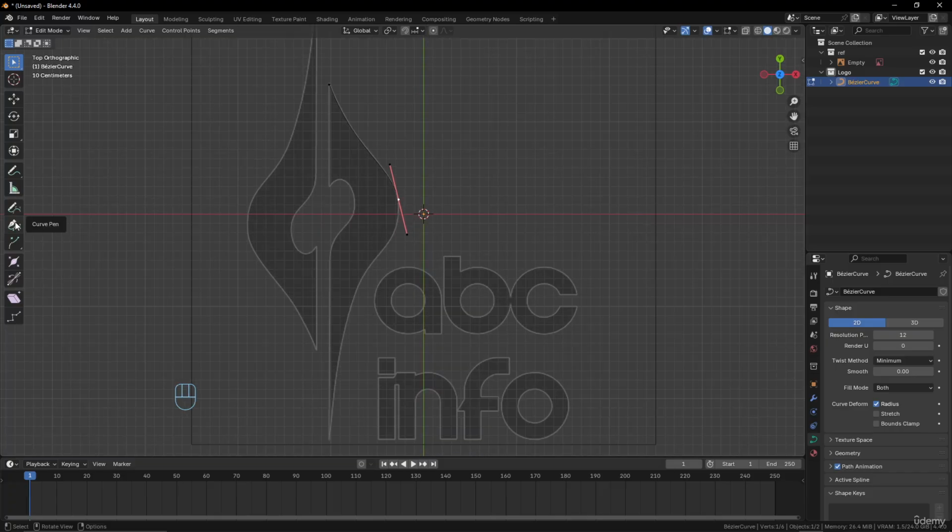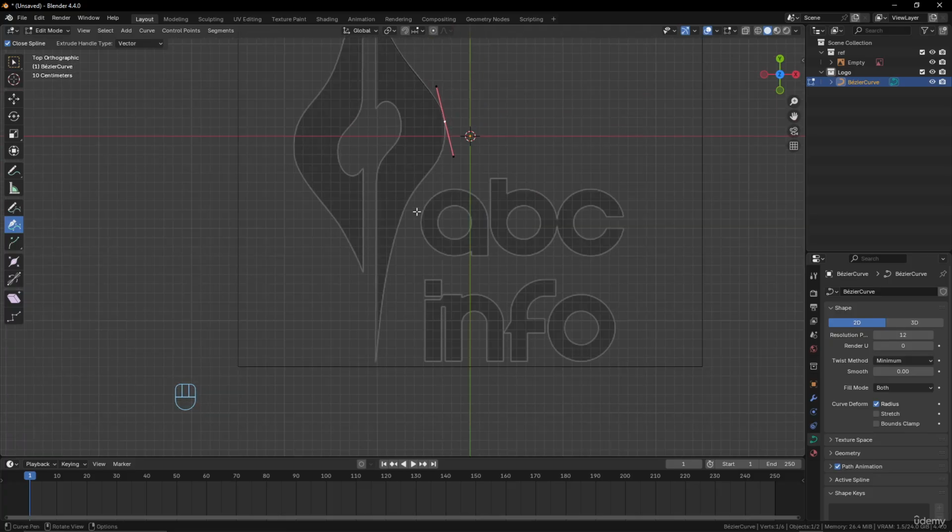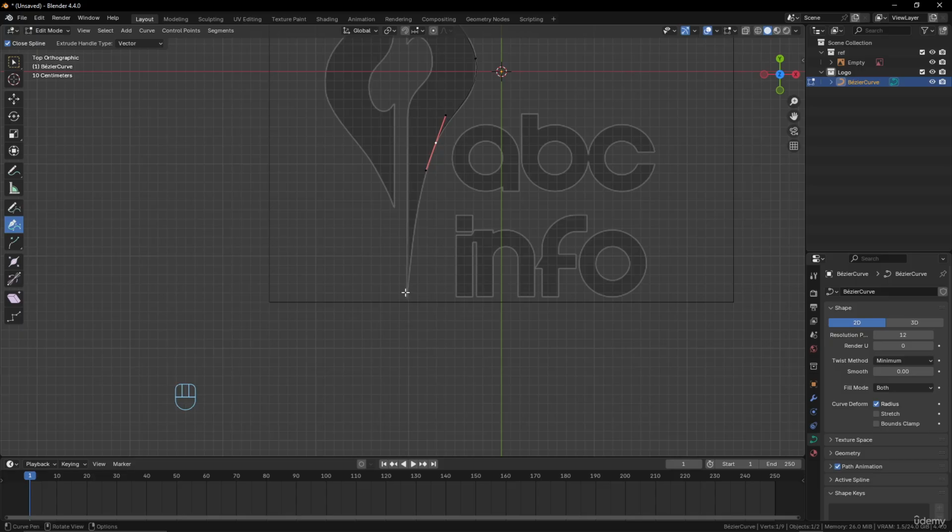You can use the curve pen as well to draw it. You can use this by going there and just drawing like that. This one is very powerful as well. As you can see, it works pretty well. You can still go and align some. Just with a click, you will have a dot.